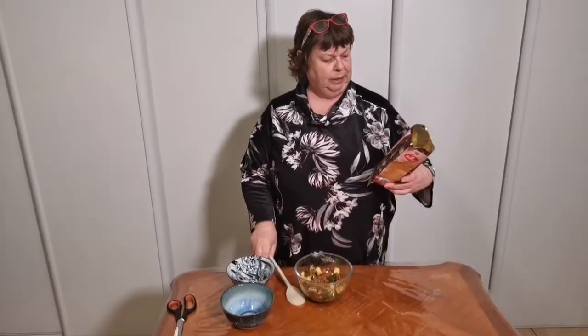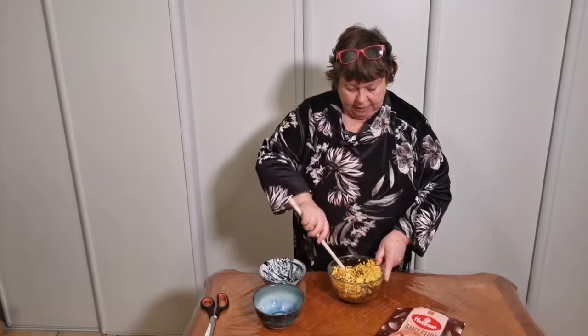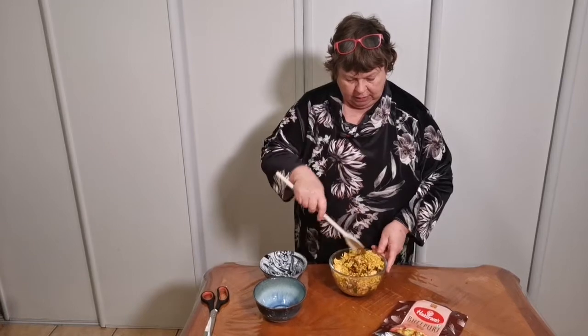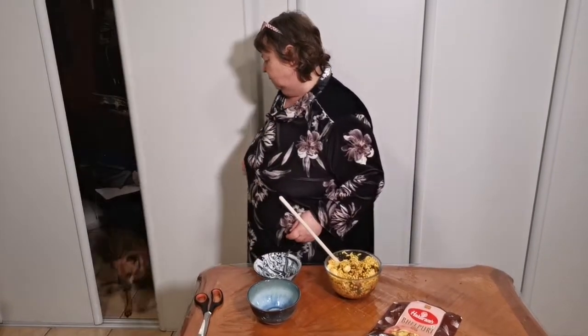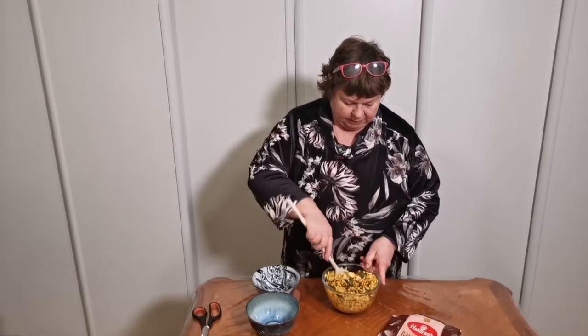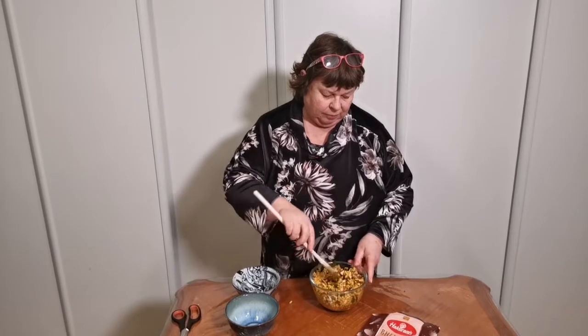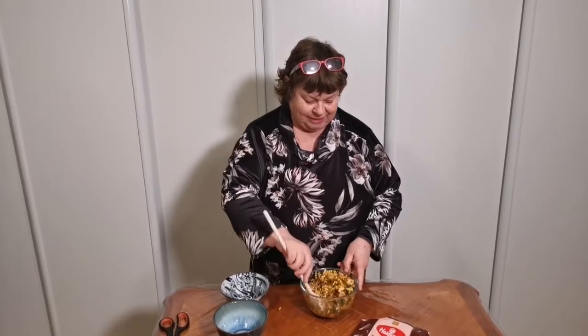Now for the magic moment. Ready? You can see it's puffed rice. It actually has some sort of spices on it. And I'm just going to try mixing it so we get some of the flavourings and some of the juicy and some of the crunch in every bite. Actually, this looks very much like the Bhel Puri that I had in Drummond Street. Oh, the sprinkles. Forgot the sprinkles. This is extra crunch.